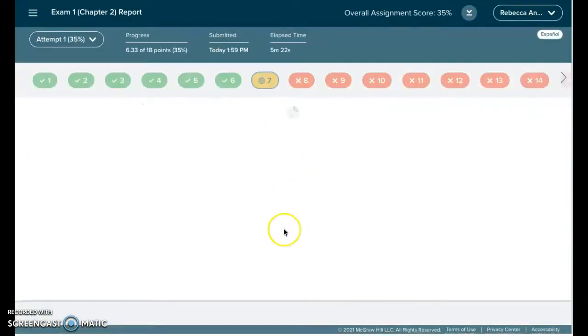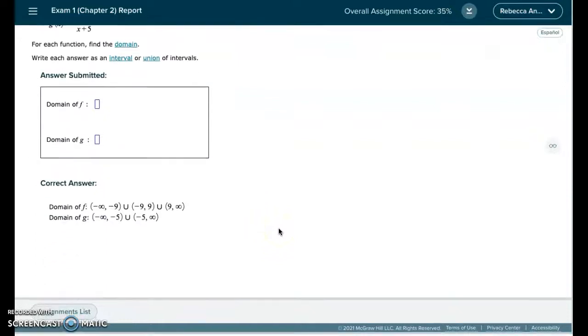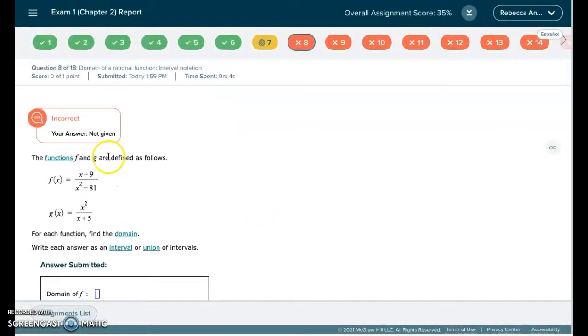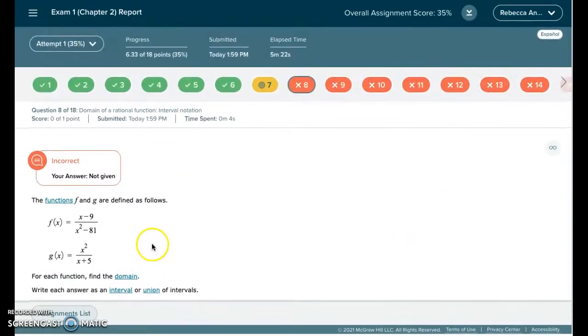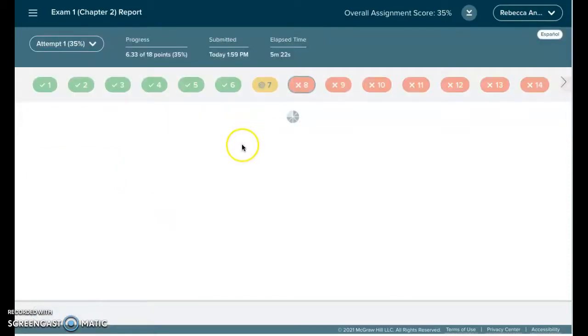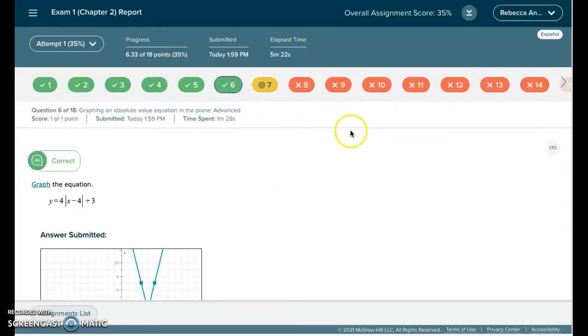And then, let's say you didn't answer one. If you didn't answer one, it'll actually give you the question that it was, and then it'll also give you the correct answer so that you can go through and you can work through it, make sure you're showing all of your steps, and then you have the correct answer given to you so that you know if you're correct or not. Now, obviously you don't need to do anything for the correct problems, but that is how you see your results for your exam so that you can make corrections on it.